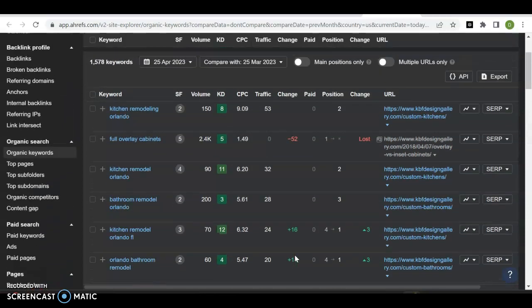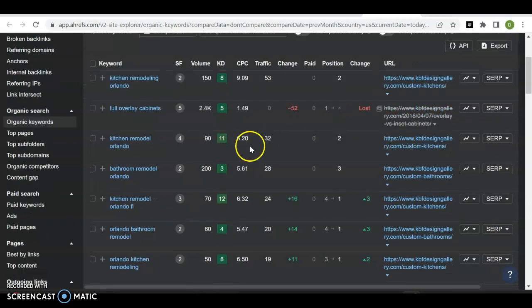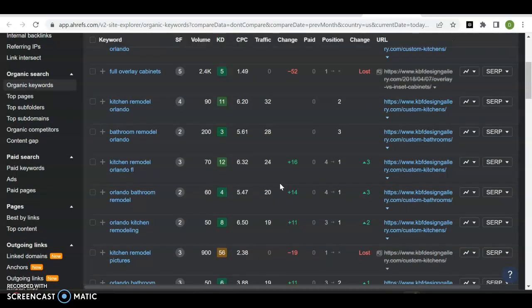When you're in positions number one, two, or three, you will get anywhere from 10 to 20%, if not more. He's getting 33% right here off 150 volume in position two. Imagine if he was in position one. 32 out of 90. He's getting an average of 33. This one, not so much. 28 out of 20. Position three, he's getting a little over 14%, which is pretty damn good, actually.